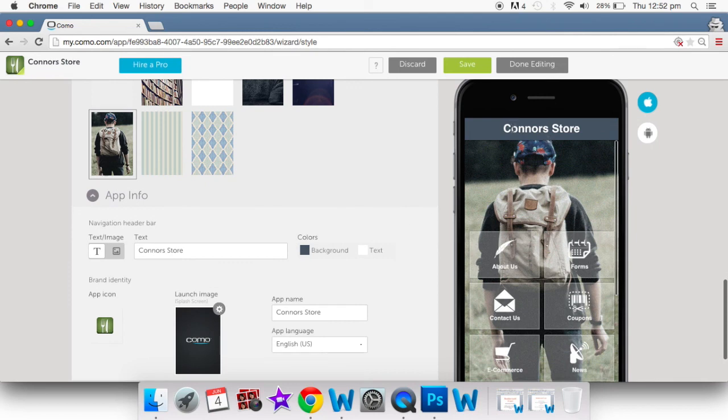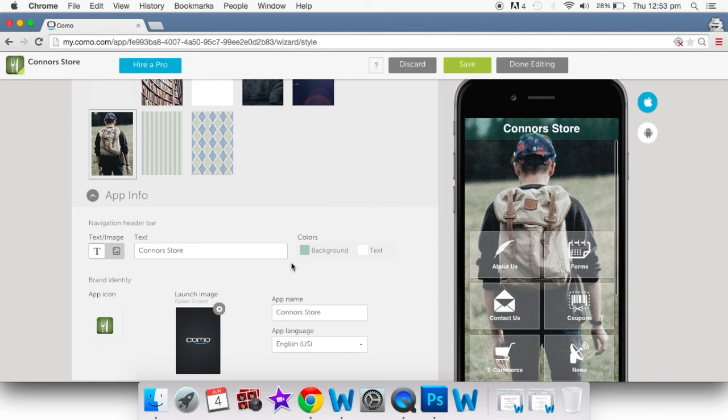Now you can also go through and change this header completely as well. So you can change the background color. So I'm just going to play around with this a little bit. So I'll get a more turquoisey type of green. Okay, and I may actually make this a little bit lighter. Just like that, so you can just see that it's a little bit faded in there. And I'm going to leave my text as white, but once again you can change the text color if you want to.